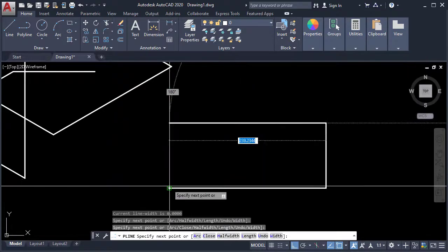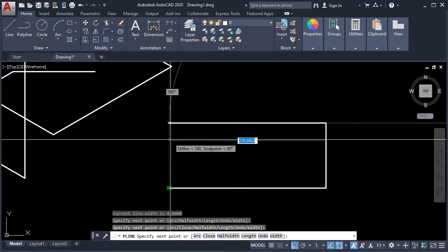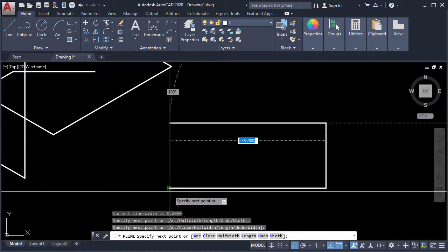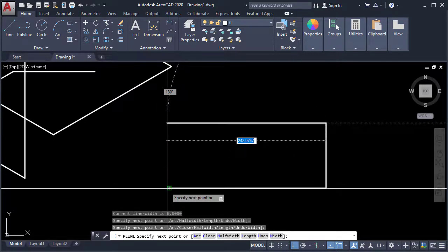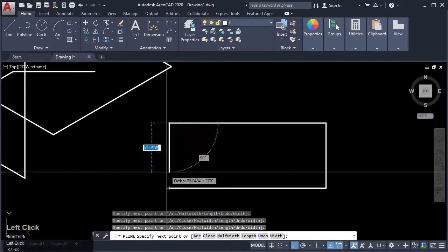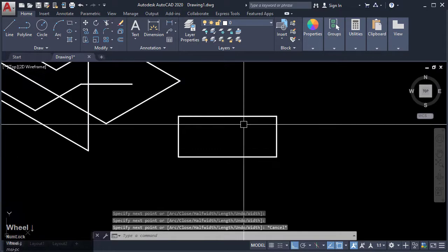So I bring my cursor close to that location, and one thing that you will notice is that a green dashed line is going to appear, indicating that if I click that line, it will terminate in alignment to that point. So activate, go close to that line, then click, then automatically it will close your object.